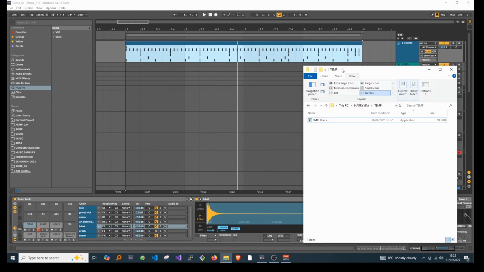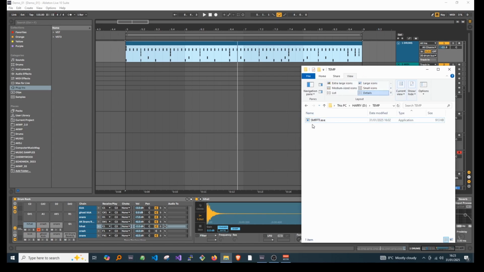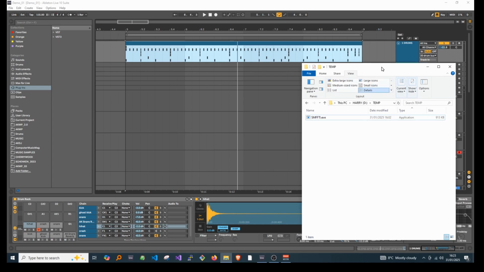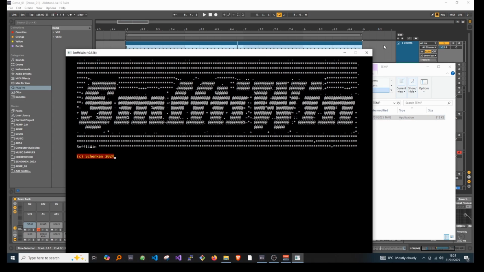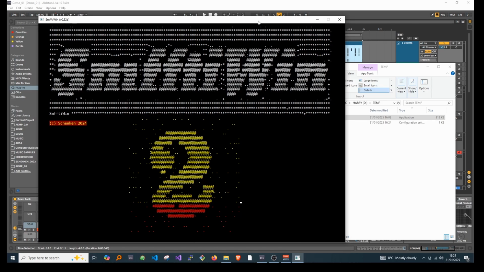I'm working in this temporary folder, and the workflow is that you would have your program, the executable. I mean, actually this is a bit nerdy, so you might just need to be reasonably familiar with basic Windows stuff. So I've got the program here sitting in this temporary directory, and this is where I'm going to be developing all the clips. Right, if I run the program, just click on it. Here we go.